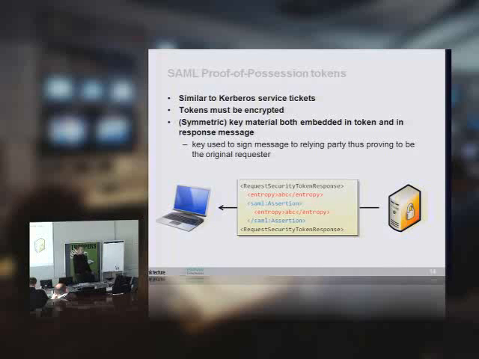This SAML token is encrypted for the recipient of the token. You get the same copy of that session key in your response message. So basically now you have that session key, and the same session key is in the ticket. And for those who looked at Kerberos, this is very similar. Now you use that session key to sign the message which goes to the application, which basically means if you can sign the message using a session key which is part of that encrypted package, then you can prove that you were the requester of that token in the first place, okay? That is called proof of possession.